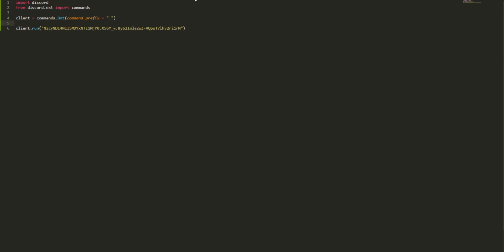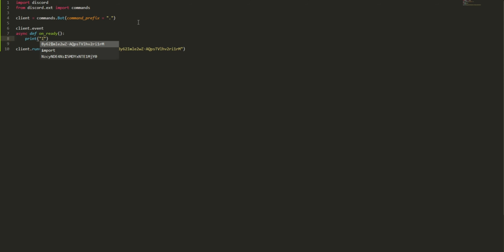Let's save that file and see the prefix over there, and then the sign dot event, so it'll notify you when the bot is online. This is the def on_ready. Put the code there. Then type print, Bot is ready. Okay, this is good for the bot. And then let's save the file.